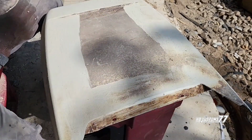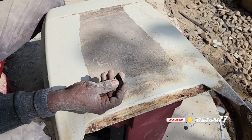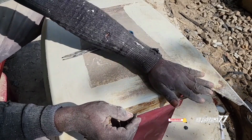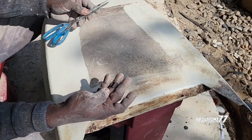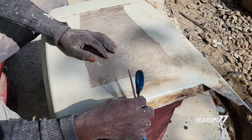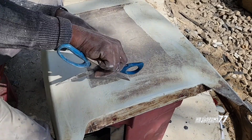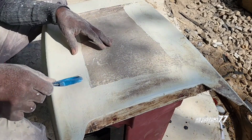Okay guys, as you can see, this is where this razor blade comes into play. Yes, you can see the way I'm getting it done. I'm going to use this razor now to scrape the middle. The reason is the scissors cannot go more than this. You see, if I do it like this, it's going to damage the new surface.